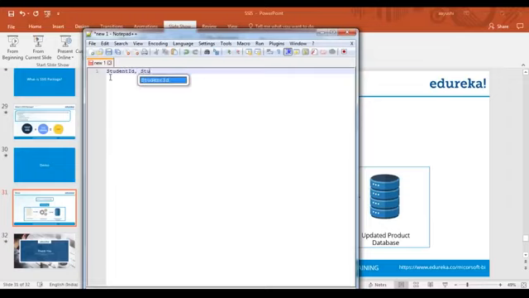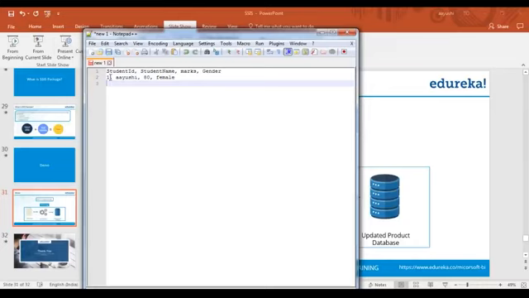Second, I can have student name, then marks and gender. Now I can feed in some dummy values to it. Say for example, student ID can be 1, student name can be say Ayushi, marks let's say 80, gender is female. Similarly, I can go on and feed in more details.